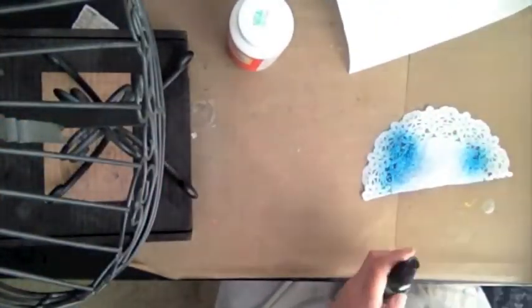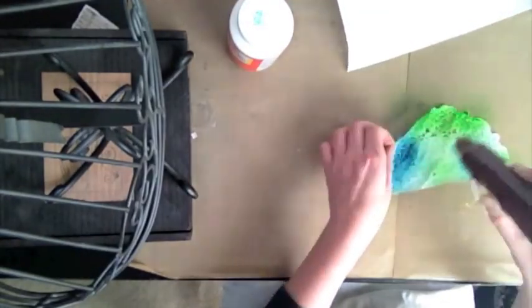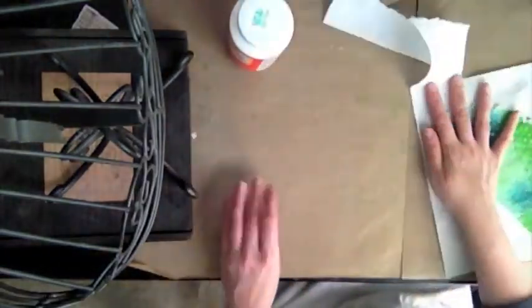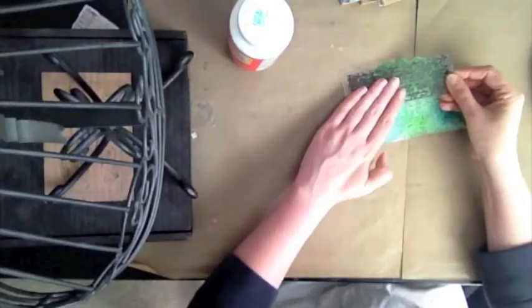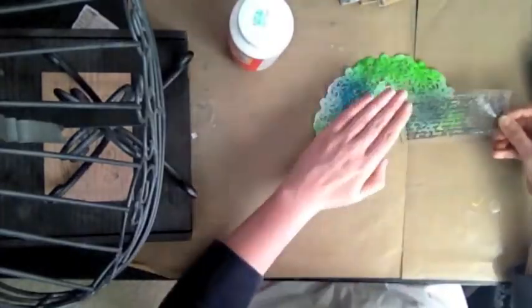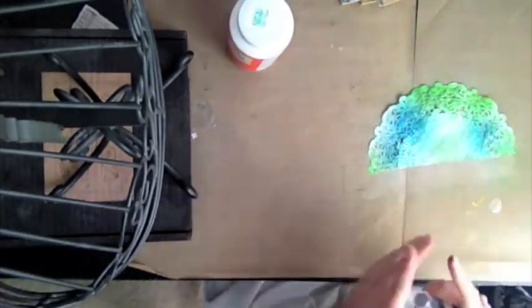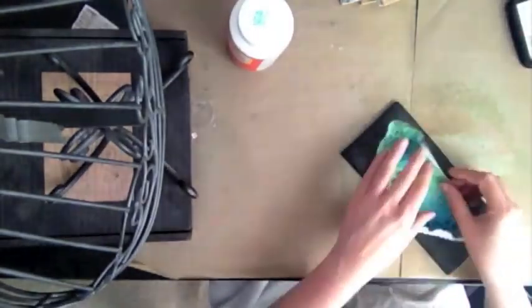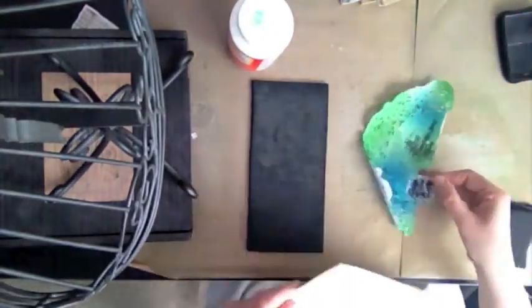Here I decided that I wanted to add some color to my doilies, so I used the dilution sprays in, I think it was Grass and Calypso Teal. And then I used Stazon ink to stamp because I was planning on doing lots of layers. And then I used the whitewash color to spray over top of it to kind of tone the colors down.